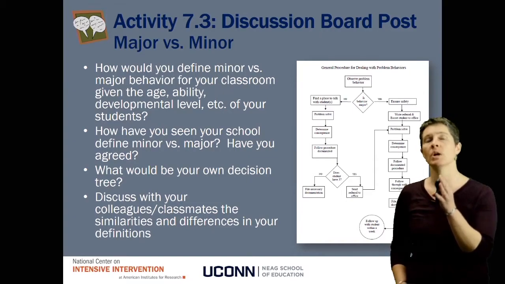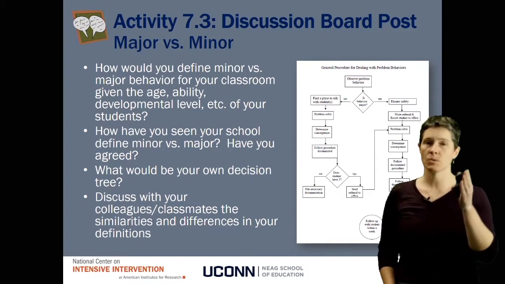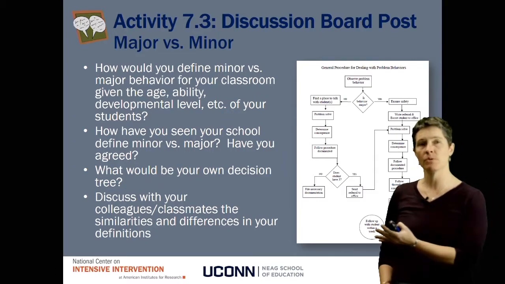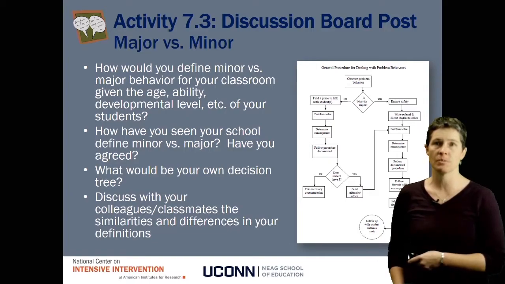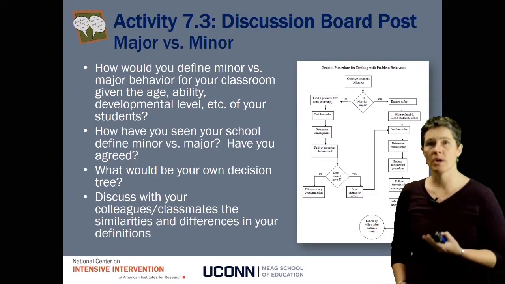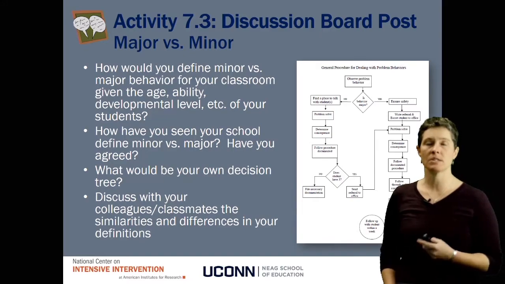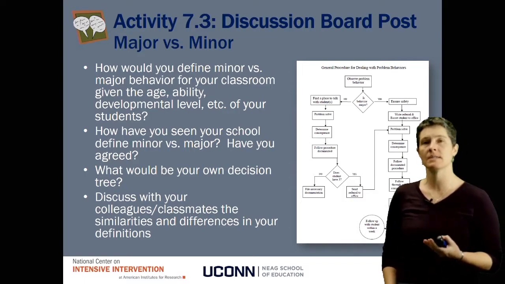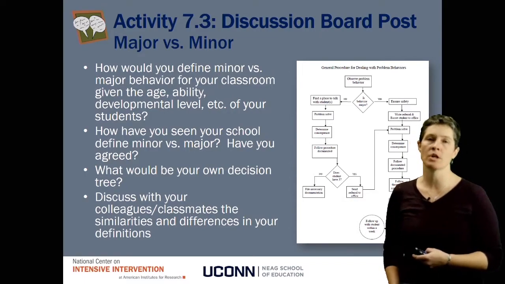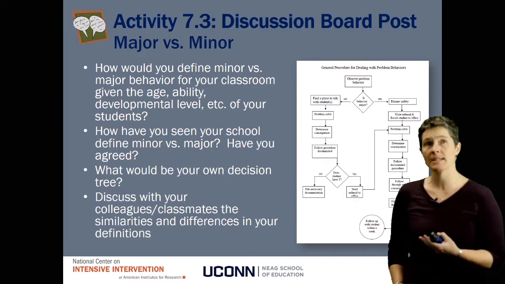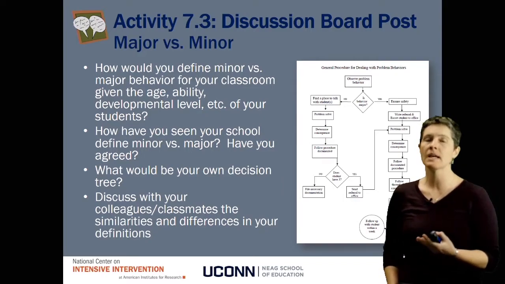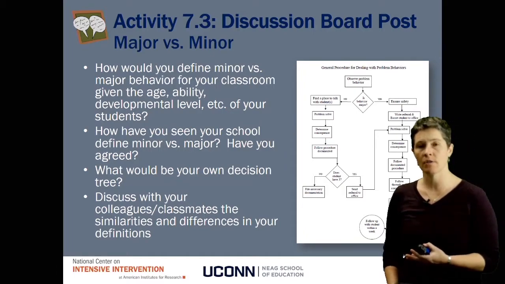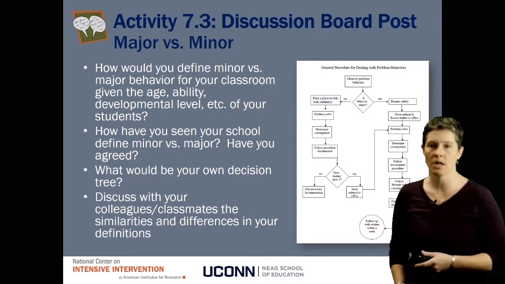What would your own decision tree look like if you were creating it yourself? What would the process look like when a minor behavior infraction occurs in your classroom — what steps would you follow? When would you refer it out to get additional support? Discuss this with your colleagues and classmates. Talk about similarities and differences in your definitions, and really think about how important it is to be aligned with the other adults in your program or school. In some cases alignment is really important; in others it's less important depending on the context and age level of your students.